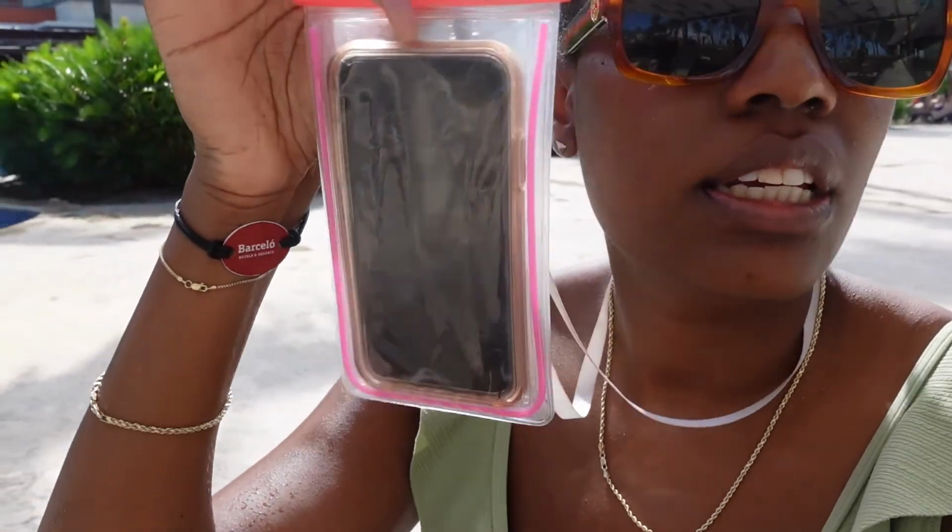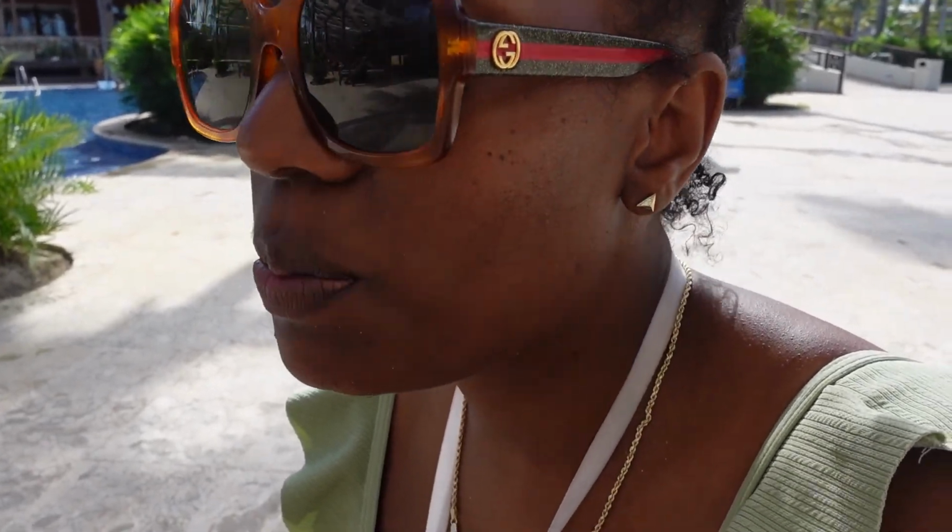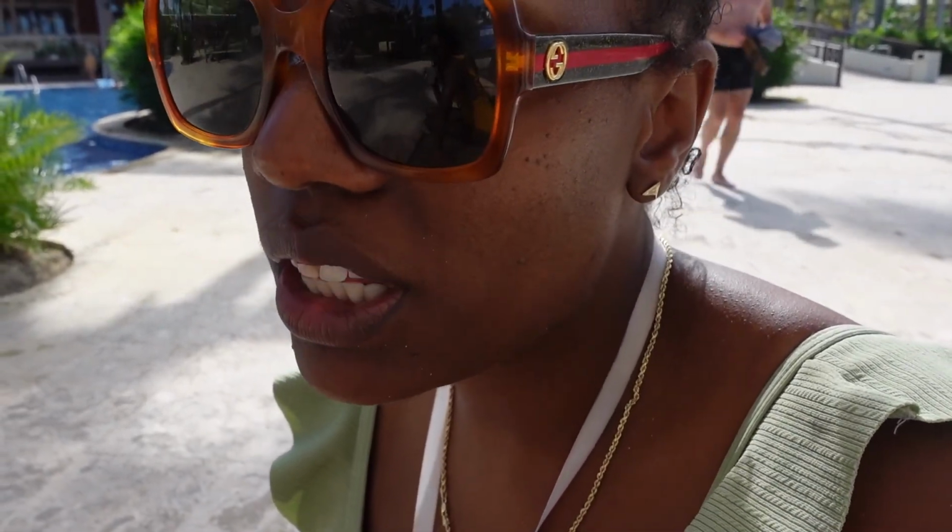Really enjoyed that sailboat. It was so peaceful and calming and relaxing. I took videos on my phone, so I don't know what it's gonna look like because it probably is gonna look foggy, but I really enjoyed that. It was only $30 for the both of us together, so that was really nice. Well, $35, whatever upcharge they gave us, but it was worth it because it actually was a lot longer than what I thought it was gonna be. But it was very relaxing.